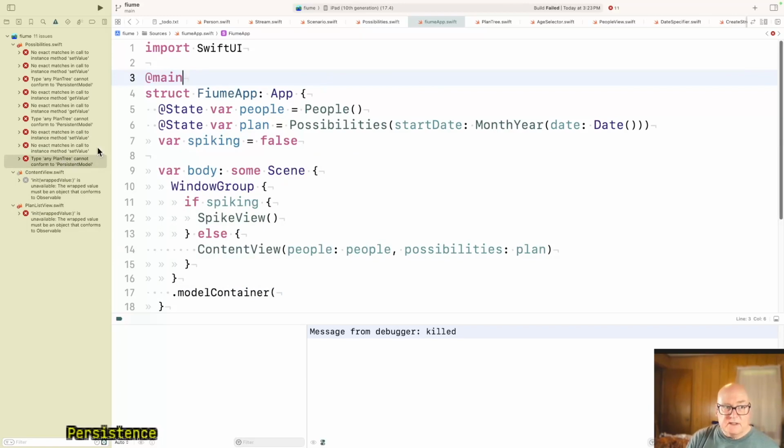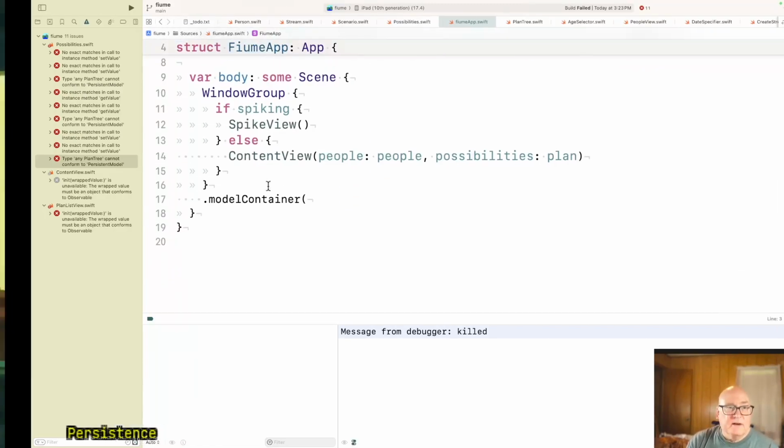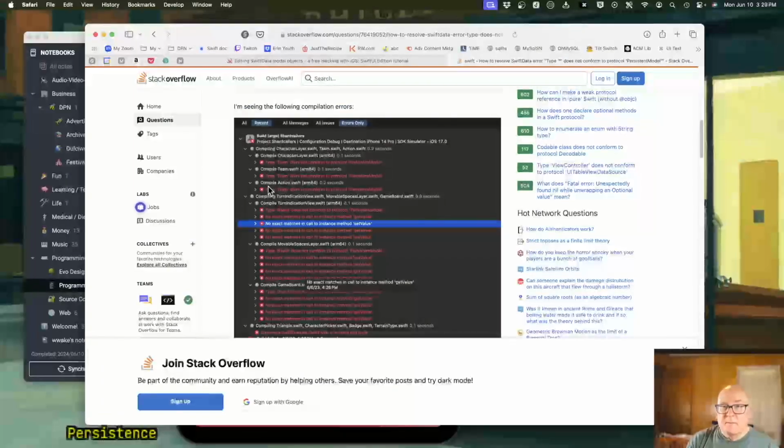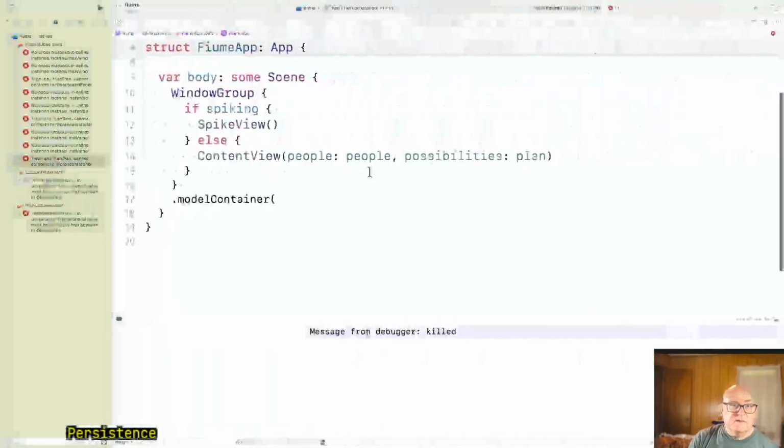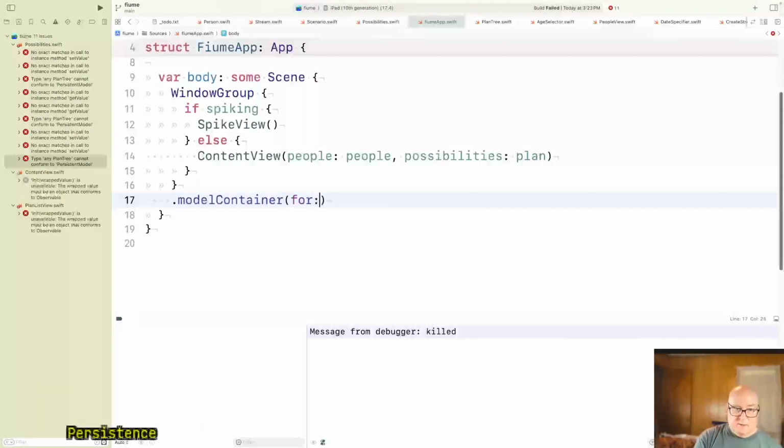But classes that are observable definitely, and classes that contain stuff that's not part of our observable stuff, but it's still a class, then there's probably something going on there. Where's my Joplin? Model container for whatever dot self. Okay. So possibilities dot self.